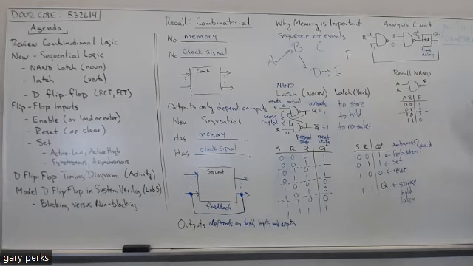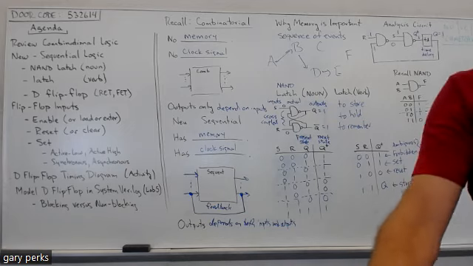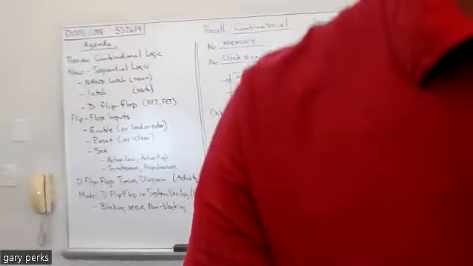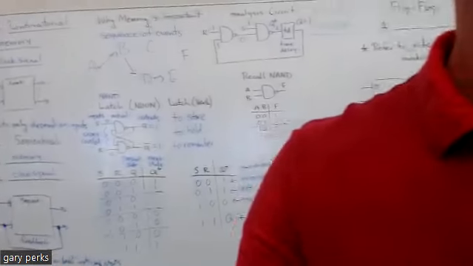The key thing at this point is just understanding what we mean by storage of data, which again just means that the next state of Q is going to equal the present state of Q. That means you have storage. All right, I got to move the camera. Any questions up to this point before we start talking about a flip-flop?